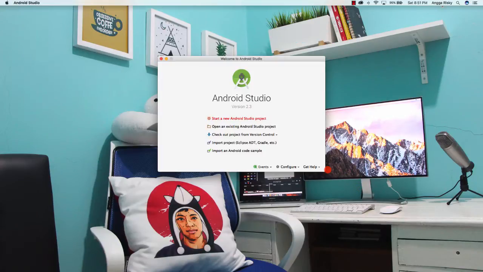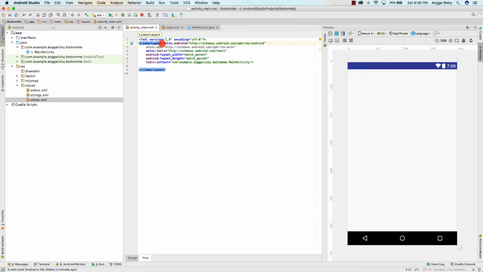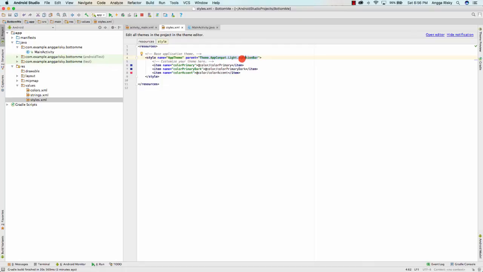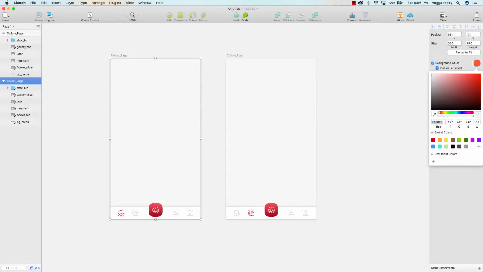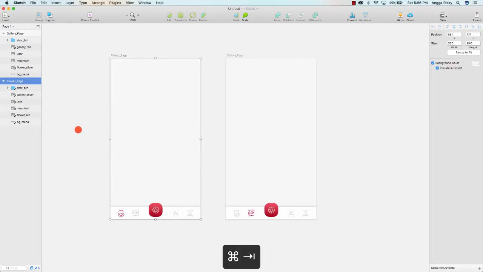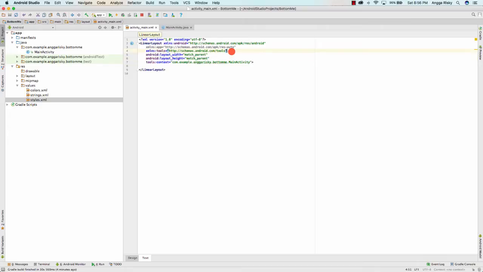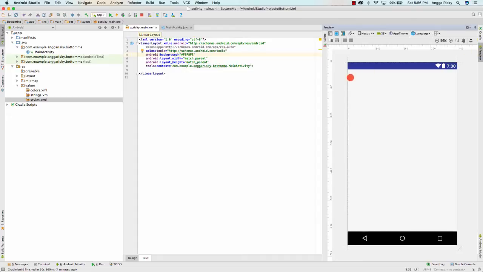Let's go. So first I'm using the linear layout, and second I have disabled the action bar. We use the no action bar. Okay, and we can start from the background. We can see the code is F8, FF and F8, and we go back to Android Studio to check the background is F8. Okay, so we don't have anything here.